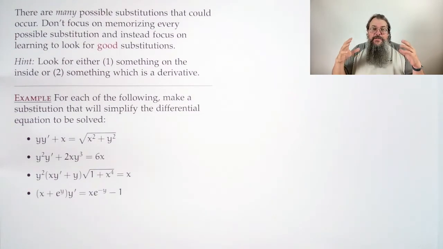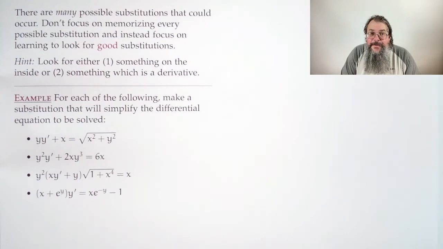And so you look for things, and if you look and try things, you'll see, aha, some things will work well. Well, some things maybe not so well. But we always try. We always try. So let's do a couple of examples here. Some of these probably could be solved in other methods, and some of them maybe wouldn't be so clear. All right, so I'm going to grab some paper here. And so let's start with this first one.